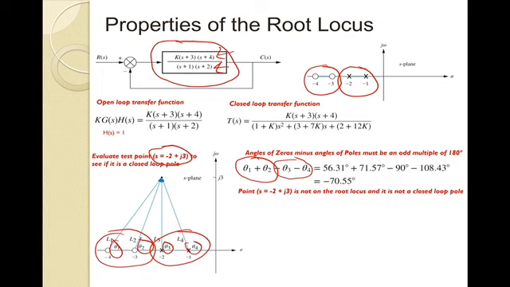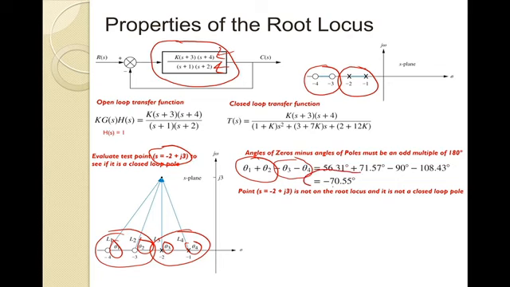And if those two come together and form an odd multiple of 180 degrees, that's one way we could test to see if that test point is indeed possible to be a closed loop pole. In this case, I will leave it to you based on geometry. We looked at this, I believe, in Module 8.1, where we looked at the vector characterization of these poles, how to calculate these angles and these lengths. And so we'll leave that again to you as an exercise.